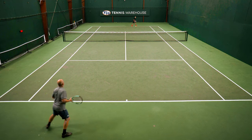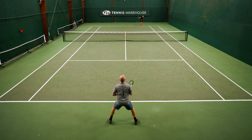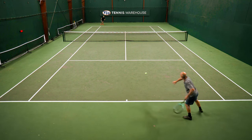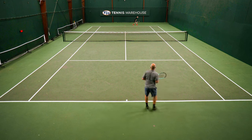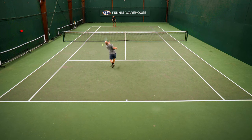Breathability is not a problem at all. And I know a couple of play testers appreciated a little bit more thickness to the tongue, but I felt the round, thicker laces compensated for that — I could really cinch down the laces and get a perfect fit out of it. One of my better play tests of the year in terms of a shoe, and this one also features a six-month sole warranty. This just really brings it home.